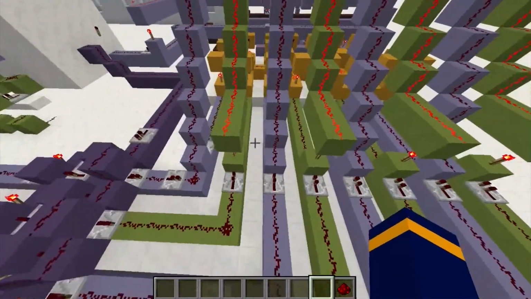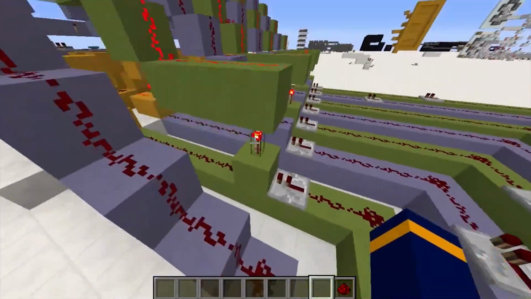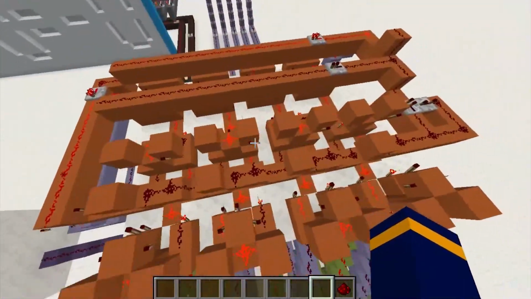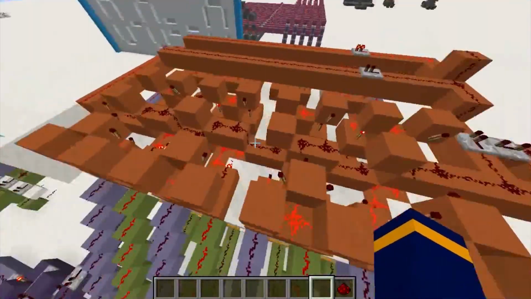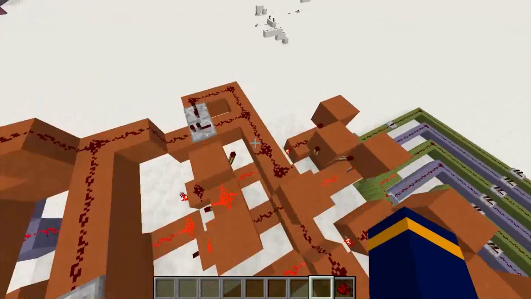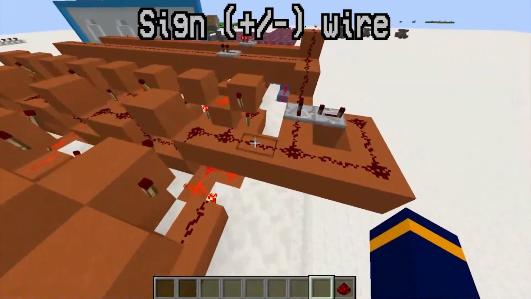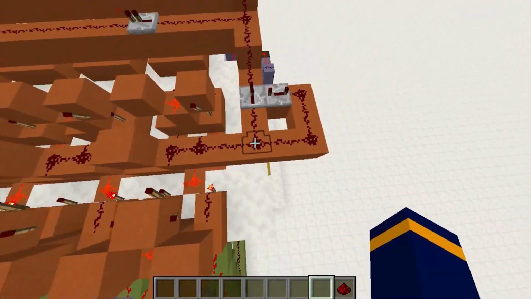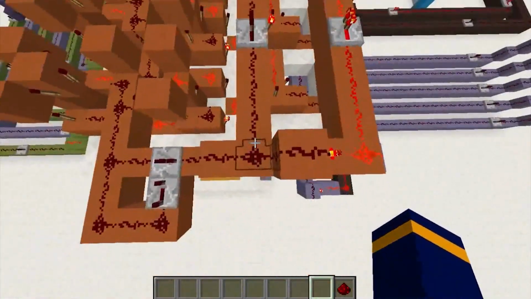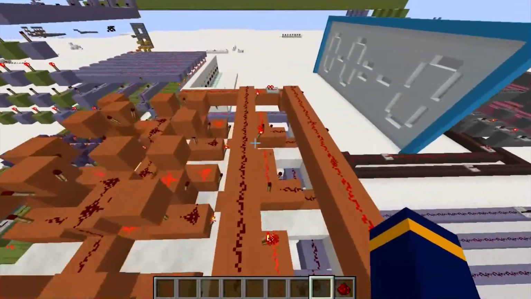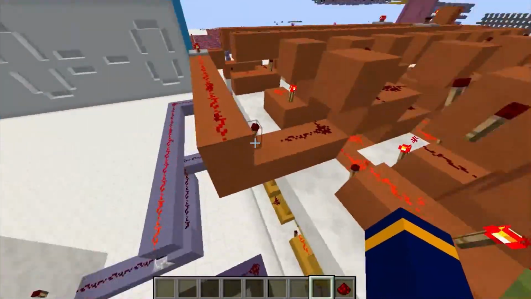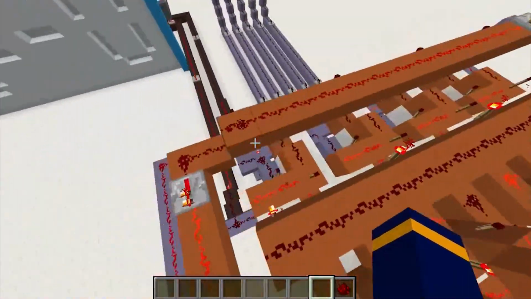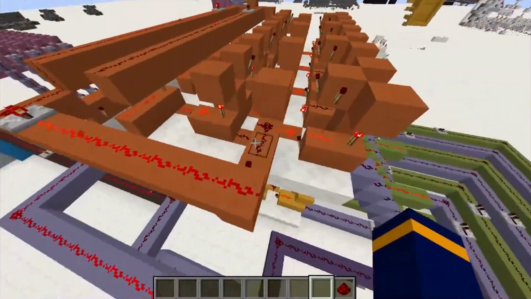So going back to our calculator, we can see we're using redstone torches to invert input B. And then we have the subtractor, which is basically just the adder, but now this extra bit at the end is the sign. It's telling us if it's negative or positive. And then it also goes back, because this torch here adds 1 to the system, but if it's negative, then it comes back and turns it off, takes out that 1.